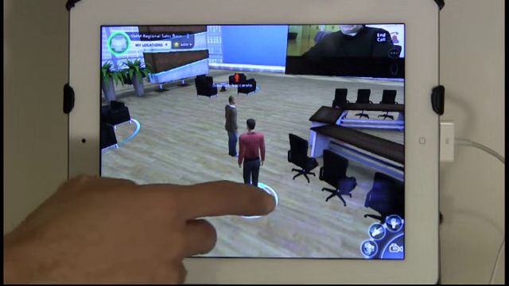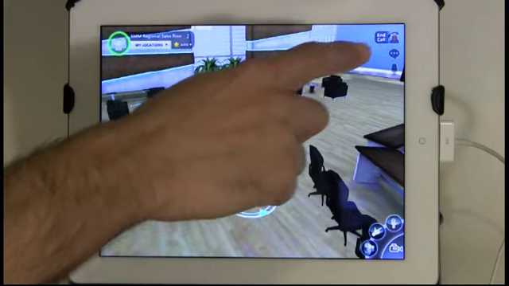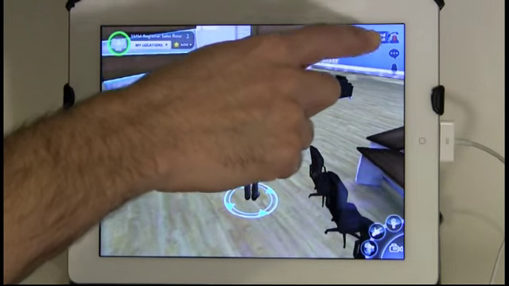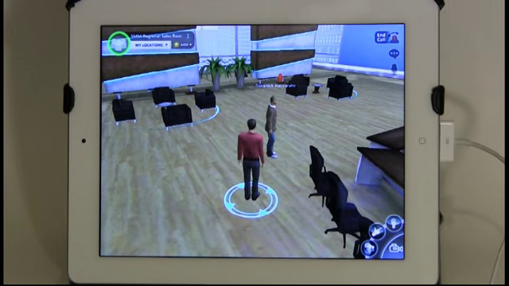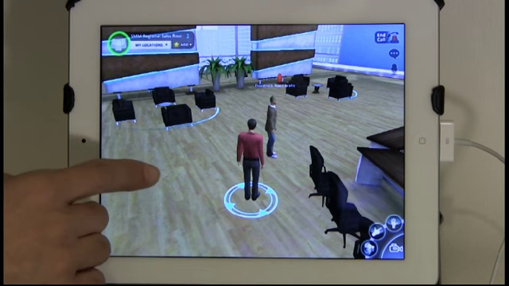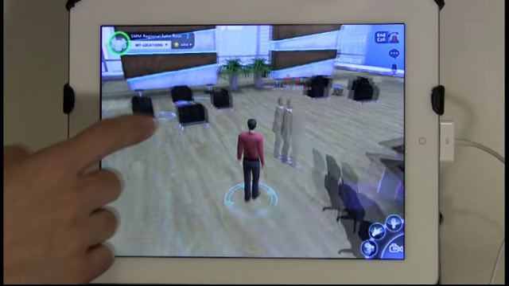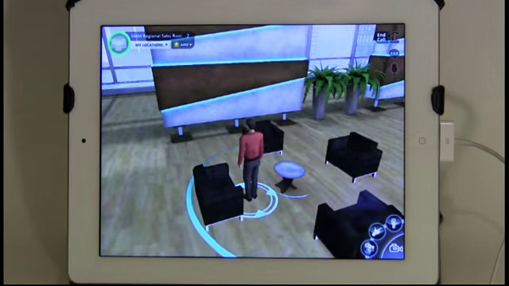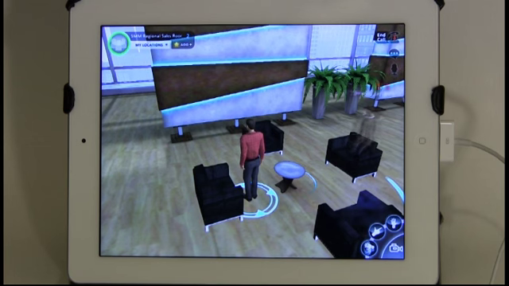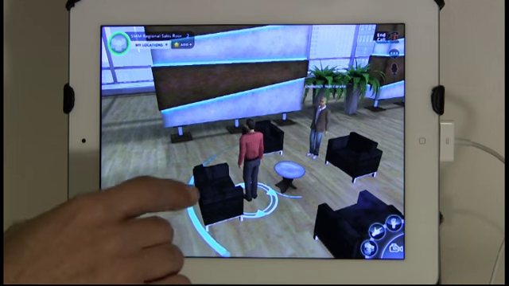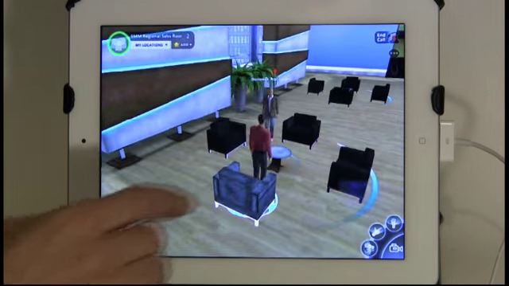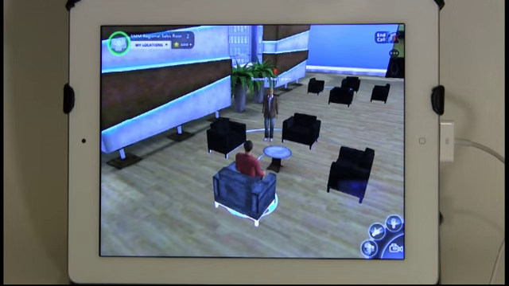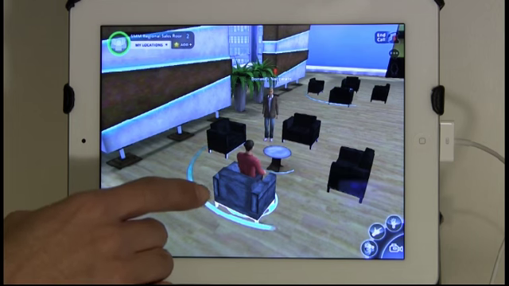Now, one thing to note is that the call I had previously made is still live. I'm still on that call. It's simply been transferred now over to this particular location. In fact, it actually works the same way. If I walk my avatar over here to one of these smaller private voice zone areas, the call just gets transferred over to this private voice area for me to be able to have sort of a private sidebar conversation with my colleague, or maybe take part in some sort of breakout activity.